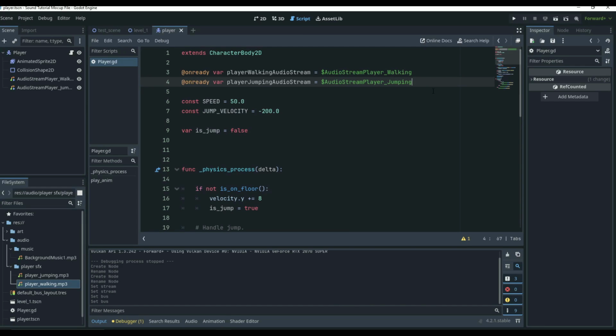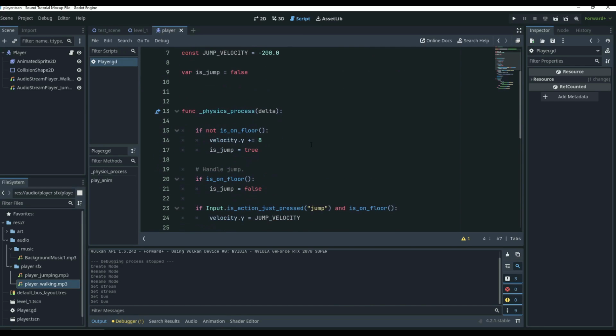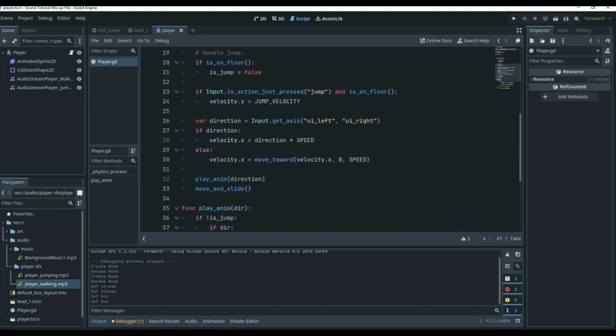Now we're going to have down here basically where are we going to want to play these sounds. Well, we're going to have to look through our code and see where is best going to be playing our sounds. Well, what's going to be easiest to play? Well, jumping, because all we're going to do is play it, it's going to stop, and we're going to play it every single time we jump. So it's going to be one line of code to play our jumping sound, right? So that should be fairly simple, right?